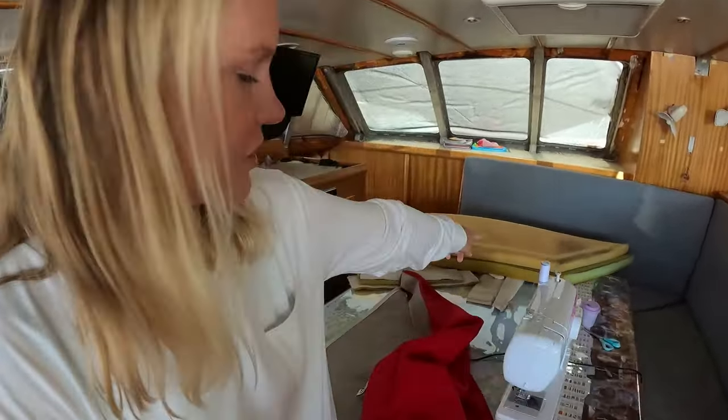But the thing I wanted to show you guys is forward here. So if we open this up and click that there, we've got a porta potty here. Now, we don't have any holding tanks on this boat for the electric toilet, but the way that we comply is that we have two porta potties which have a holding tank for themselves here. Our plan is to get rid of one of the porta potties, this one in this side specifically. We're going to be changing this porta potty into an electric toilet, and then a holding tank will be going on to the opposite side of this wall.